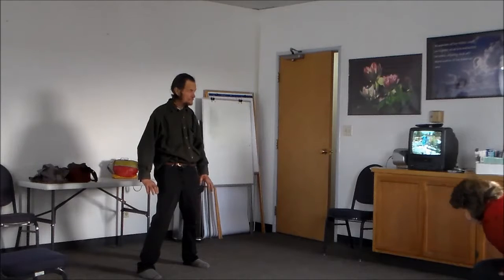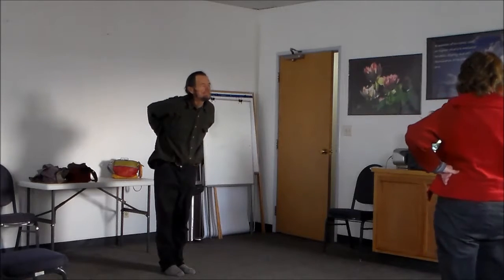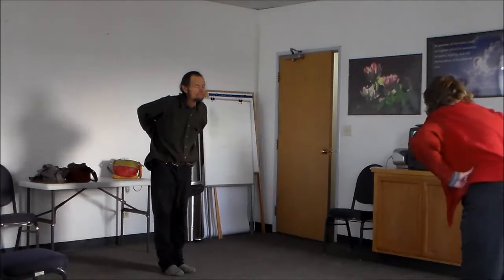Now we work on the lower spine and hips. This time your head doesn't move, only the lower part moves. Rotate in both directions on this move also.